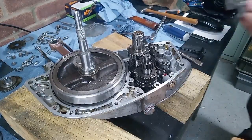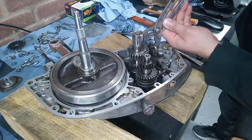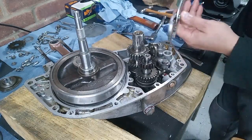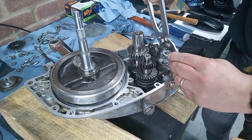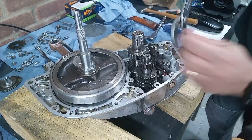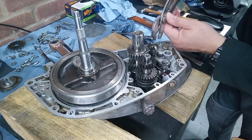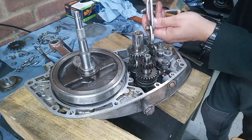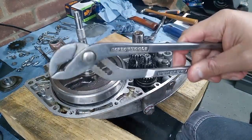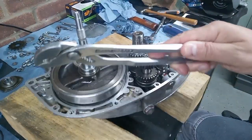Okay, finish the job off with Grandad's trusty slip joint pliers, which I've had for a good few years now, since he passed away in '96. God rest him. And he had them, well, I don't know, I'm guessing from the 40s or the 50s. There you go, Gordon Tools, Sheffield, England. Last forever.